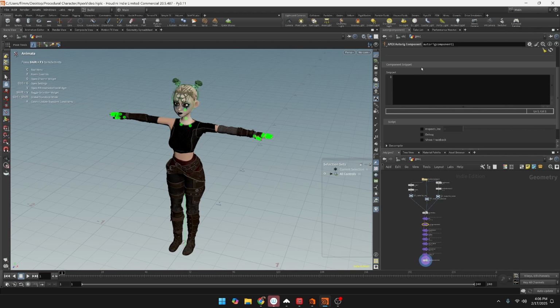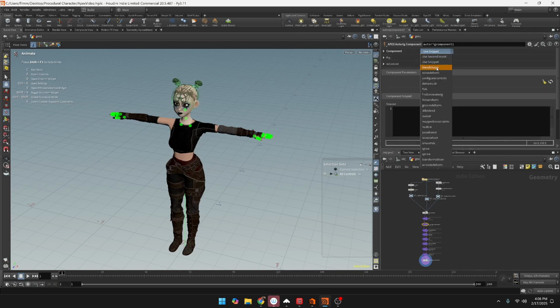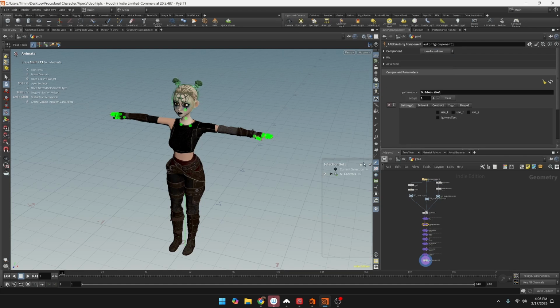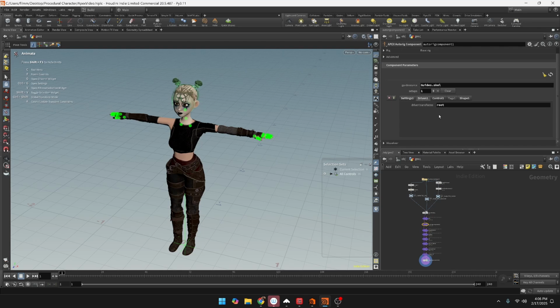Connect it here, and we're going to use a parent. Where is it? Transform parent, something like that. Transform driver. Use that. Okay, so driven is the root.